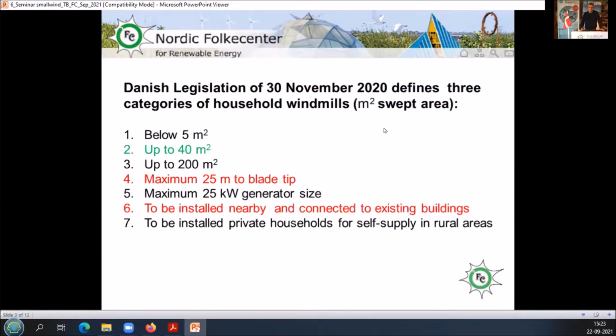But small wind, for those of you who are a little bit in doubt, we changed the Danish legislation to a new issue here on 3rd of November. The main changes are in point two, where we had the 40 square meter Danish rules, an easy way of approving wind turbines, that has been limited to only prototypes and home builders. So you're not certifying against the 40 square meter rules, and you're not basing your serial production on the old 300 Newton per square meter rotor size anymore.